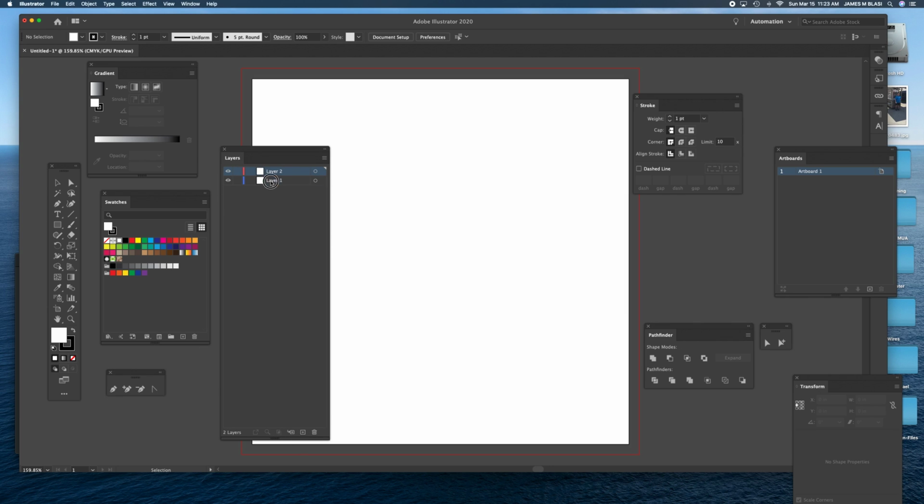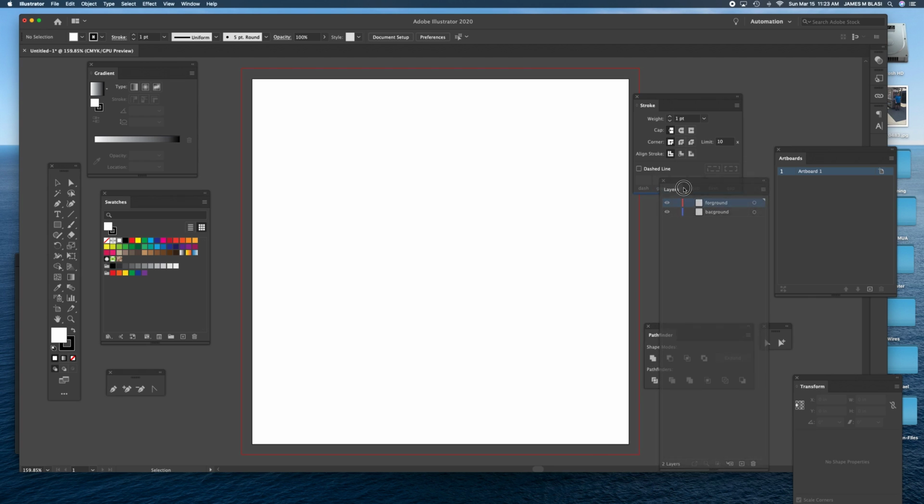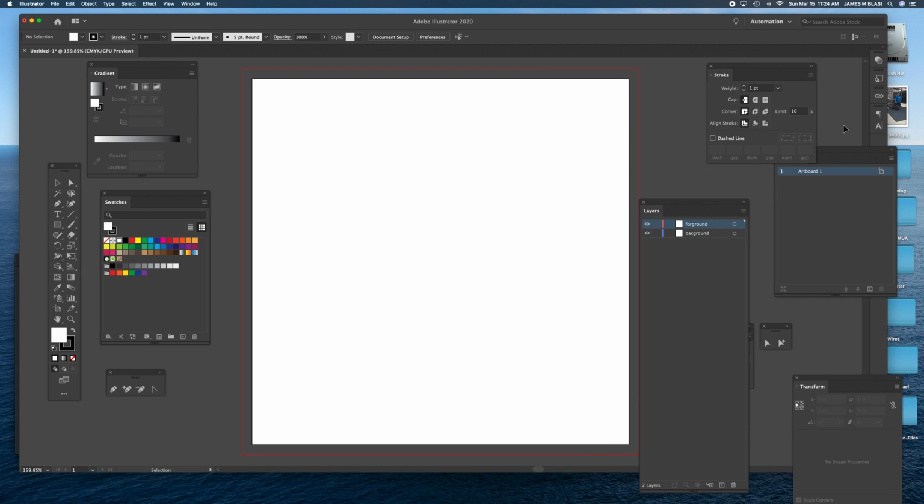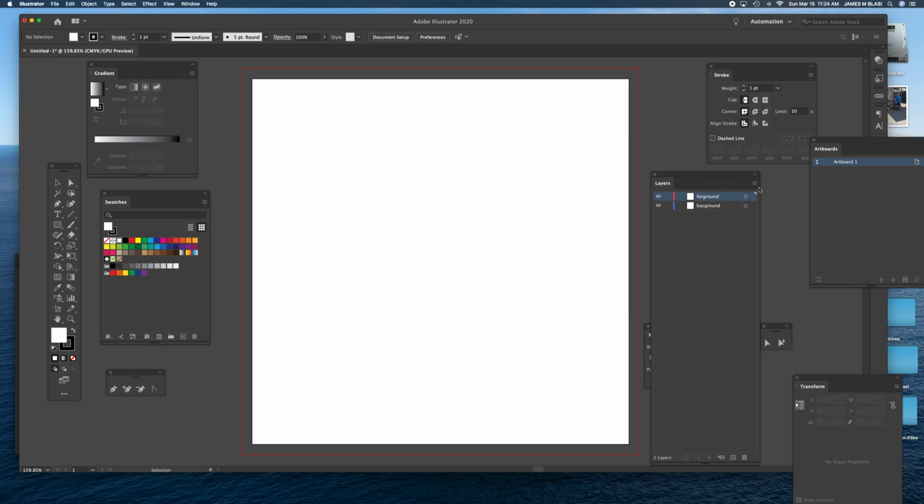I'm just going to do the background, and I'm going to do the foreground. And on the foreground, I'm going to put my basketball, and on my background, I'm just going to make it look like it's on a tabletop with a cast shadow. This way you can organize all of the image elements as you move along.